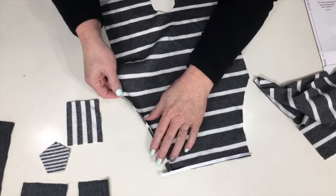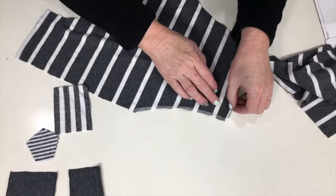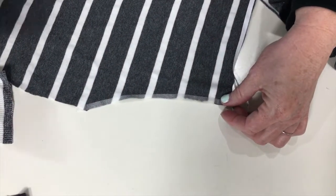If you rip it off, the tape comes off much easier because it leaves a little trail. It's kind of a trick I recently learned. And then I'm just going to go ahead and fold that over. I'm just hemming is what I'm doing, and this tape is a 1/4 inch long.